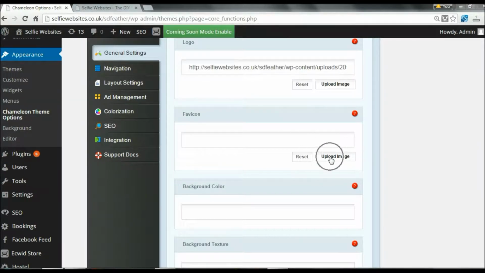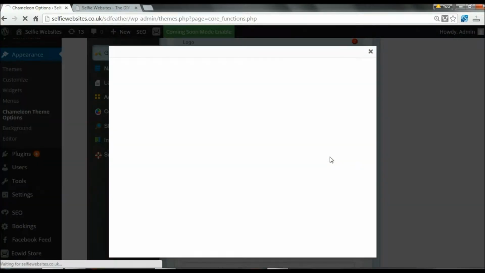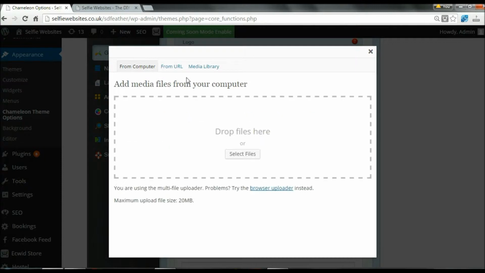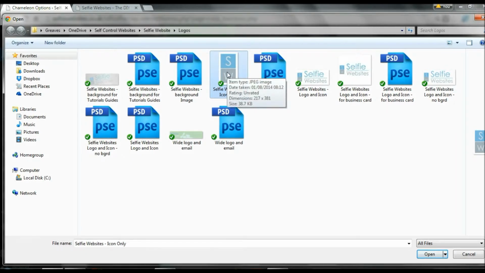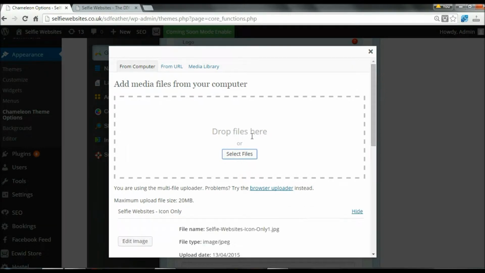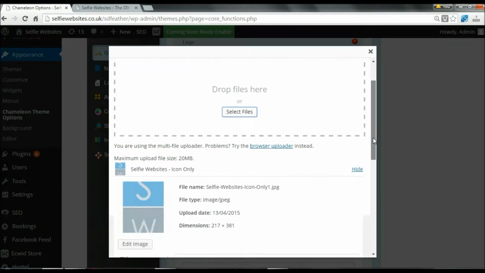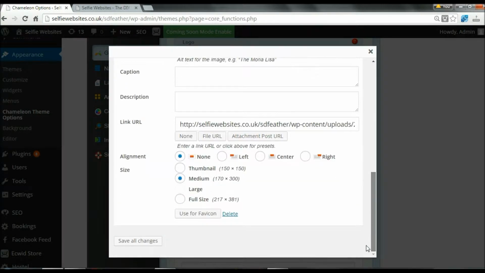And we can do that in exactly the same way by clicking the upload image button, and we can click the select files button to browse for an image that you want to use for your favourite icon. So I'm going to choose this image here, the selfie website's logo, just the SW logo itself. So we're going to double click that to choose that file, and if we scroll down, now I'm going to set that to full size.